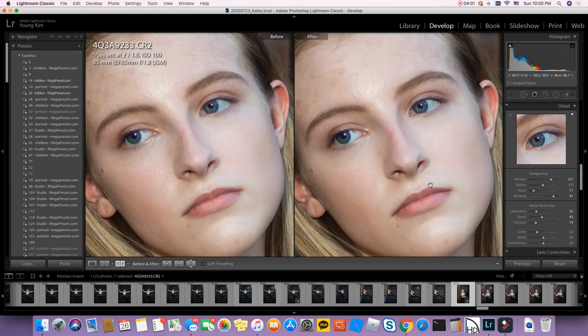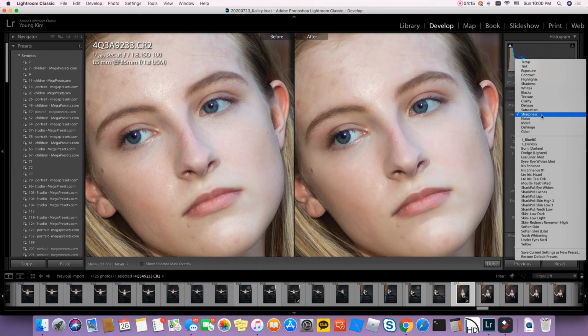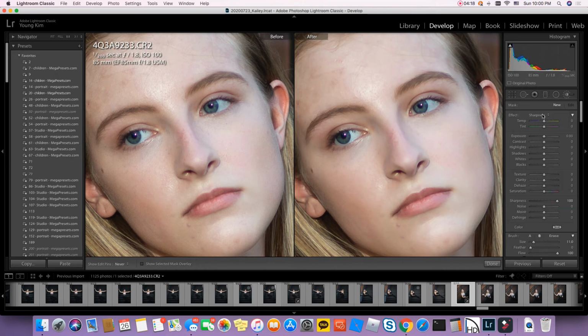Okay, also you can apply sharpness using the adjustment brush to only a certain area. In this case, what about making just the lips more sharp? Let's go to the adjustment brush and choose sharpness. There are some brushes already here. So in sharpness, I increase it to 100%. Okay, and now it's a brush. I can just paint over this, and you will see the difference, right?